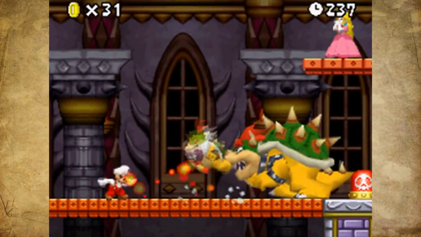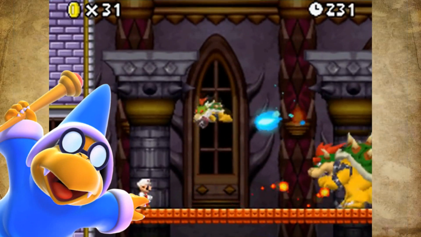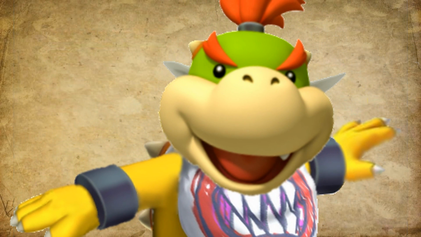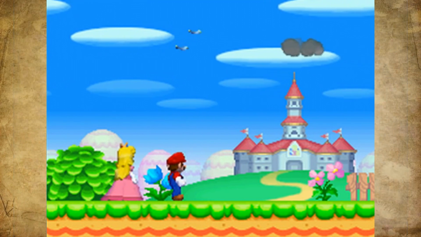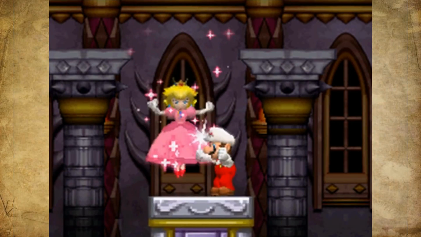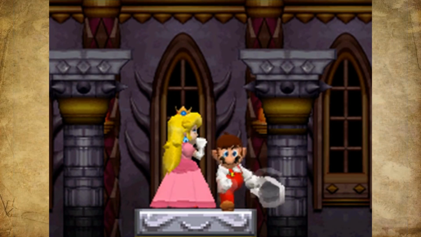Could it be that Bowser Jr. made this potion himself? Kamek isn't seen in this game, so it could be possible. And if this is true, then Bowser Jr. has more magical skills than we all thought. Well, he did summon a cloud at the beginning of the game, so he certainly has magical powers. But in the end, Mario wins, and we see Bowser Jr. again in Super Mario Galaxy.